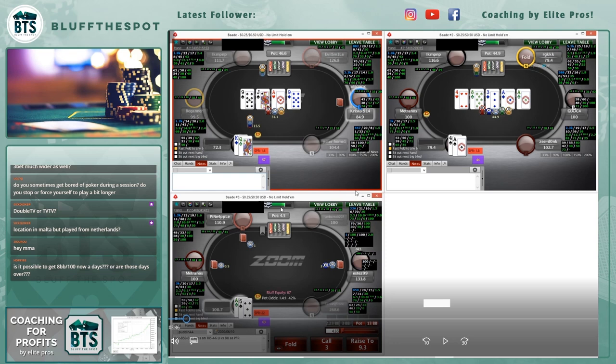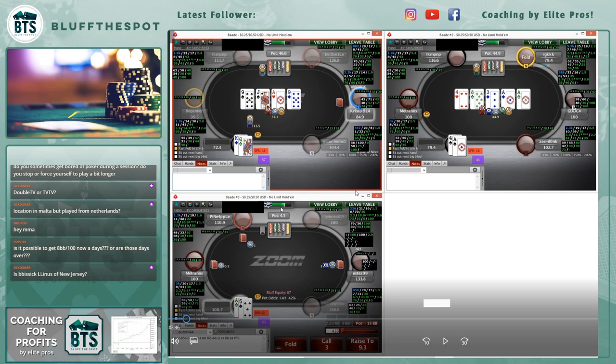Is it possible to get 4BB per 100 nowadays? That is a very steep win rate, but in the right games, with the right style, yeah, that works. A lot of our students have a 4BB win rate, actually. Obviously, they would have to play in very soft games, but we make sure they do. We don't force them to, but we definitely say, hey, you have access to these games now, and we definitely recommend that you play there, because it's in everybody's interest for you to win as much money as possible, especially your own best interest.